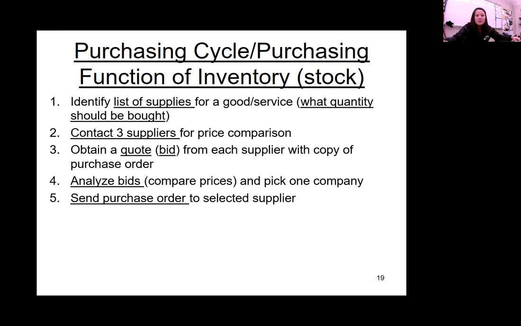A purchase order is a sheet of paper or a document where you actually list out what you want to buy. So you want to buy 10,000 pencils, 5,000 sticky notes, maybe 100 mouses, maybe you want to buy some bottles of water, maybe some masks, whatever you're selling. So that's your purchase order. It's just a list of the stuff that you're going to buy.